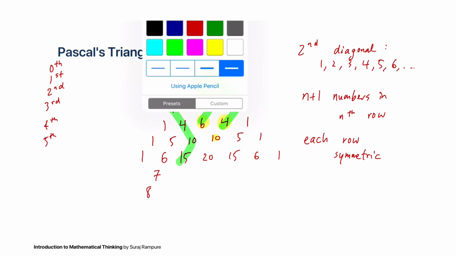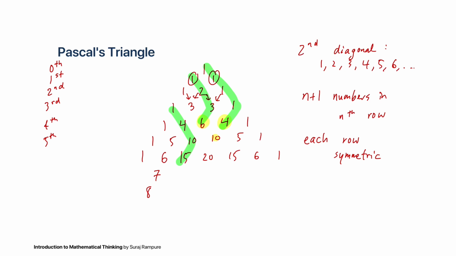Okay, so this last one that I'm getting at is if we look at numbers in the second diagonal, that's the diagonal right here, that reads 1, 2, 3, 4, 5, 6, 7, 8, so on and so forth. There's an easy way to calculate that number squared. So for example, 5 squared happens to be the number immediately to the right of 5 and the number below both, 10 plus 15. Okay? 2 squared, for example, is the number immediately to the right of 2 and the number below both of them, so 2 squared is 1 plus 3, and so on and so forth.